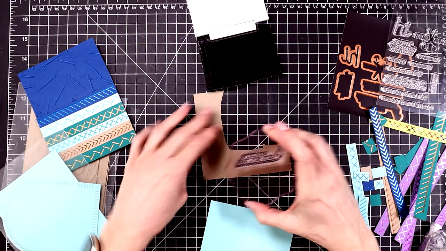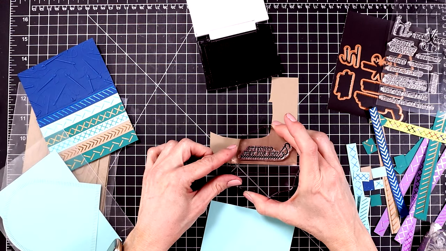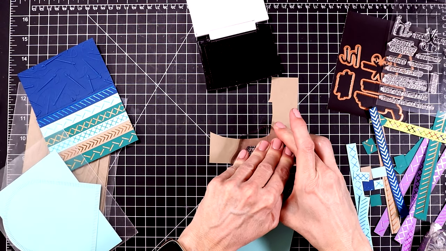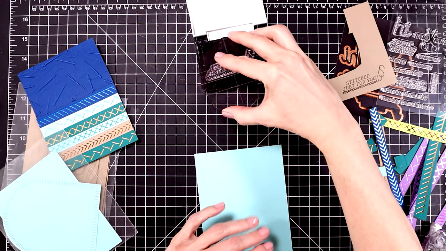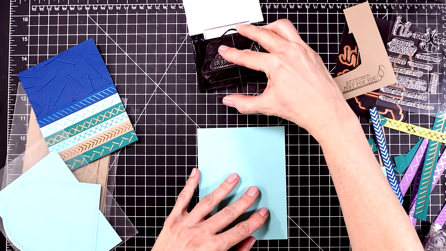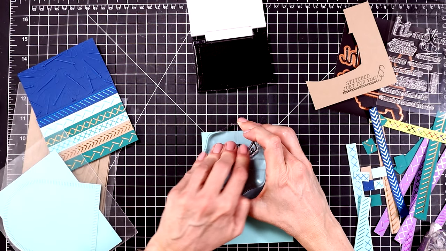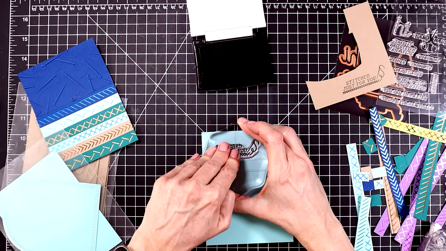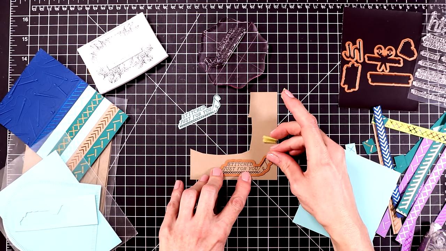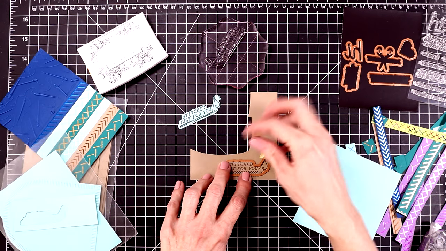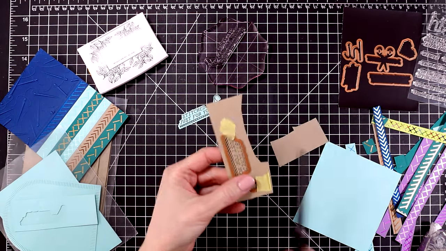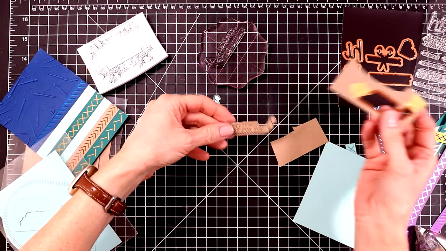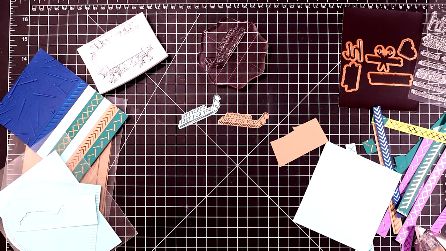For my sentiment I'm going to dip into the clear stamp of the month and the sentiment is so cute. It has a coordinating die as well but it says stitched just for you. And then it has little stitching across the bottom as well as a needle and thread. I didn't know what color I wanted to use for my sentiment so I stamped it out twice. First on a piece of Portobello cardstock and second on this waterfall cardstock. The ink I'm using is called VersaFine Onyx Black Ink which is a great ink if you just want to stamp it out with a block and not pull out your stamp positioner because it's nice and thick. And it stamps out perfectly almost every time.